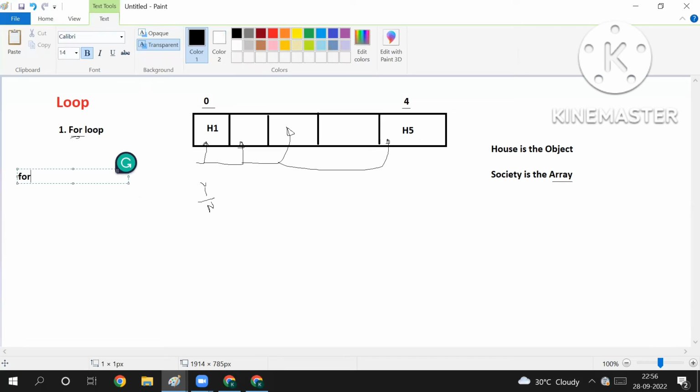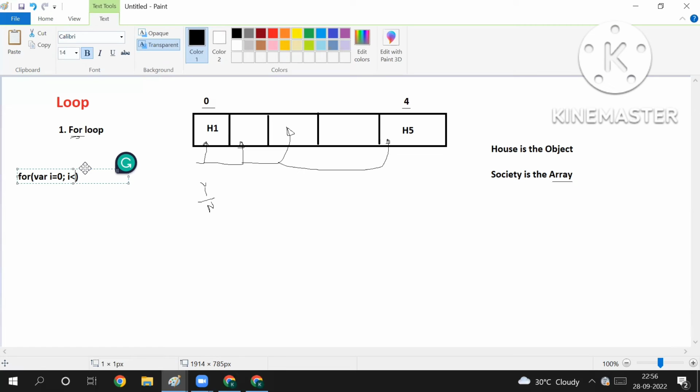For, it is always lowercase. The initial variable, you can declare any variable and give it an initial value, where to start. Like I'm starting from the 0th position, so that value you can give. Then a semicolon, then I less than, how many times I'll continue looping, right? The loop should end also.